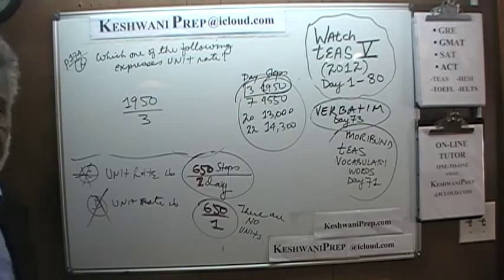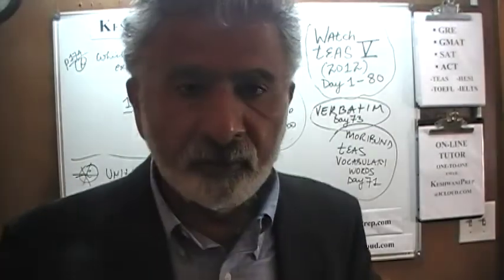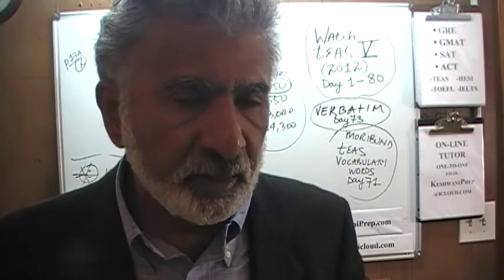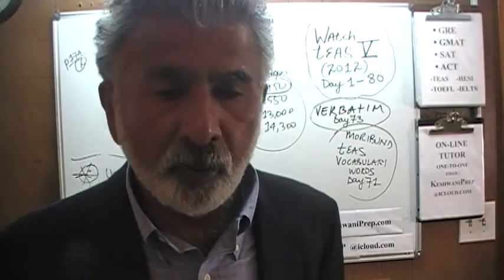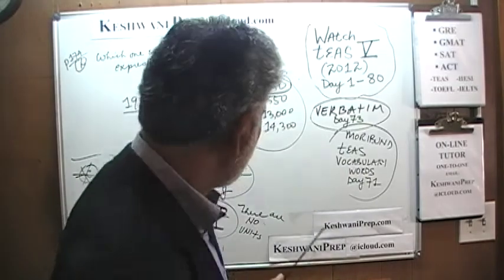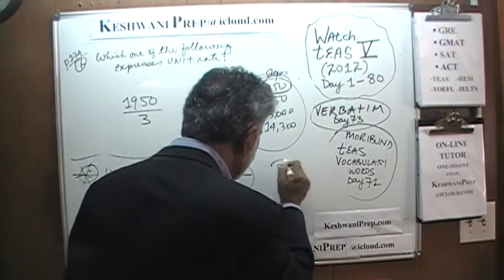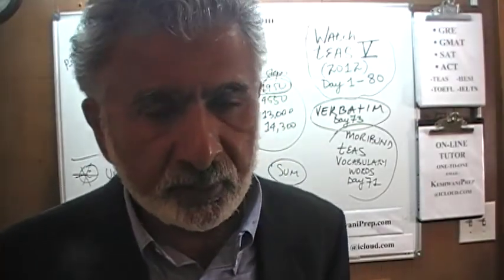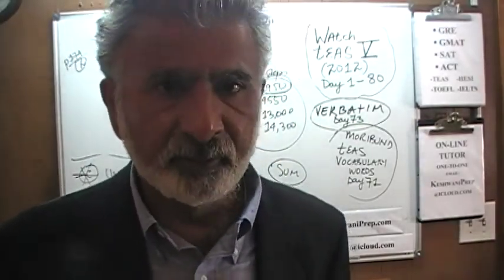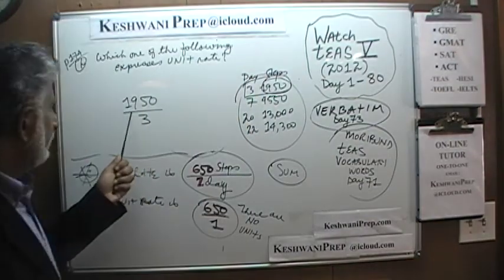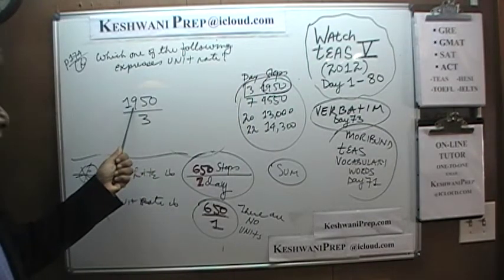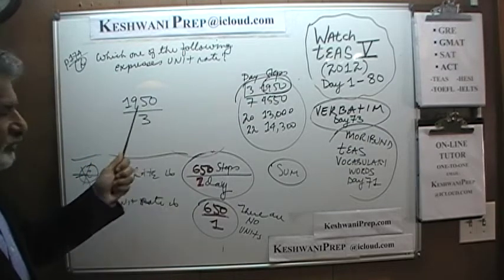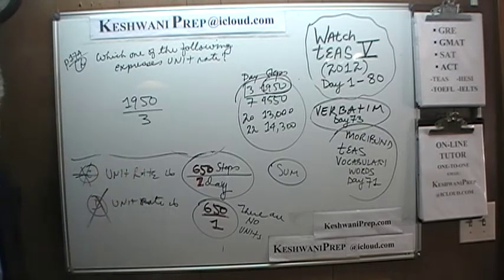Before we start the process, first thing we need to ask ourselves is, is 1950 even divisible by 3? And how do we know if a number is divisible by 3? Well, as long as the sum of the digits is divisible by 3, we know the number itself is going to be divisible by 3. Here, one of the digits actually happens to be 9, so we don't have to worry about it. We know 9 is divisible by 3. We just have to look at the sum of the other 3 digits, 1 plus 5 plus 0. 1 plus 5 plus 0 is 6, so it's divisible by 3.